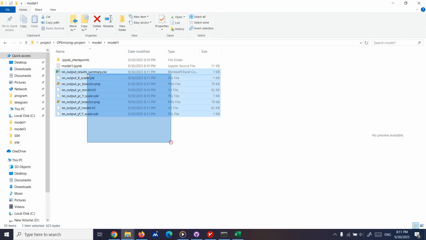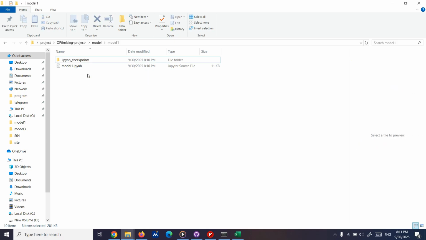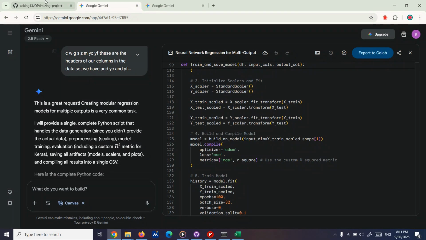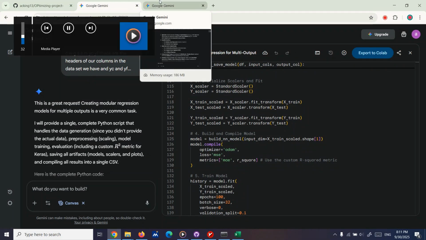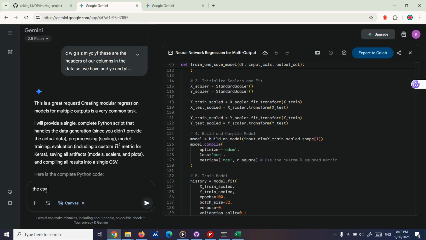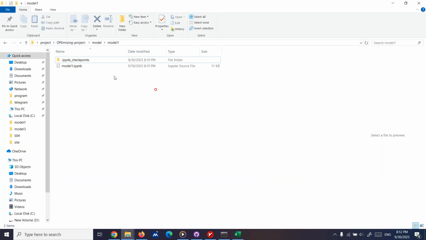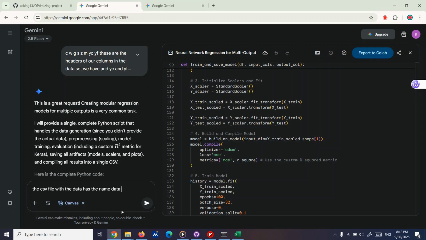Let's change it. I want to create a grade change. The CSV file with the data has a name. Let's see what the name of the CSV file is. data.csv.